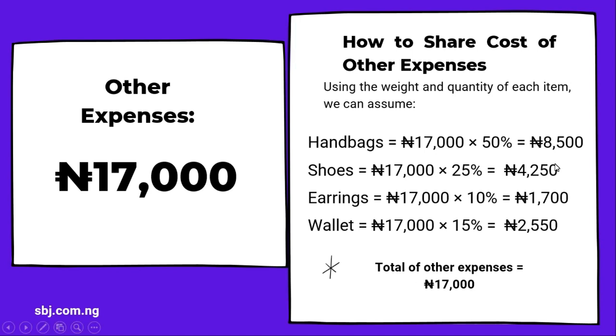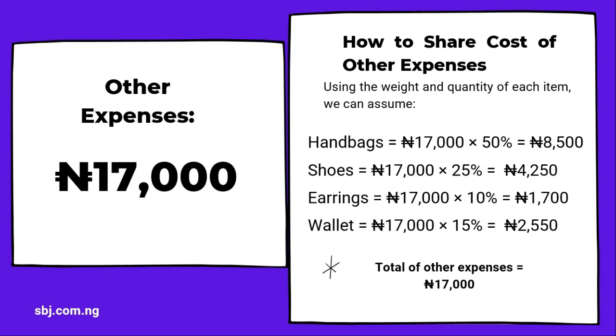Okay, so how do we share the cost of these expenses? Using the weight and quantity of each item, which is a safe way to share the cost. The weight of each item. Handbags. The handbags were heavy. Oh, I went through so much stress. And let me say, you went through so much stress buying those handbags. You had to comb the market for the handbag. So you can use the weight of the item, the quantity, the stress that you went through to be able to assign these other costs to the items that you bought.